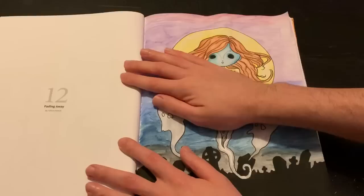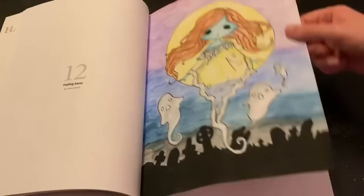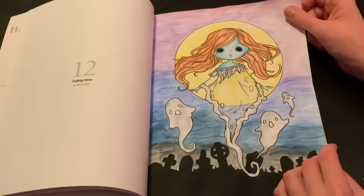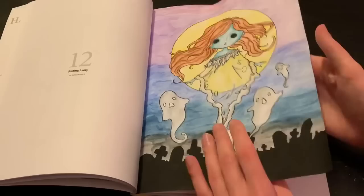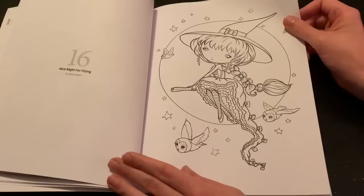I tested the NeoColor IIs on one of the Selena Finnack pages and the paper in here is really good for watercolors. I'm really happy with how translucent she came out. I used watercolors for most of it and black acrylic paint at the bottom. I was running back and forth to the bathroom to heat gun it between layers. The paper holds up nicely to watercolor — it buckles slightly but doesn't rip, which is great.